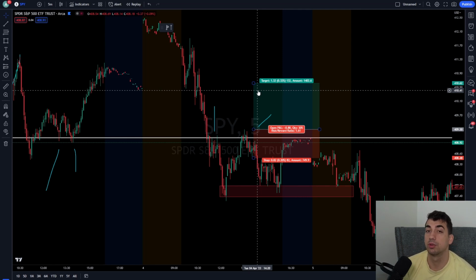So I don't really like those, because when you're finding bounces and rejections, you're finding a 1 to 3, 1 to 4, 1 to 5 risk reward. Yes, maybe they do work a little less. Maybe you do get stopped out a little more often, but you can have a lower win rate, and if your risk reward is much higher, you make a lot more money than someone who has a high win rate but a 1-to-1 risk reward. Luckily for me, in the last few weeks, I've had a really good win rate and a really good risk reward, since keeping track of all my trades.